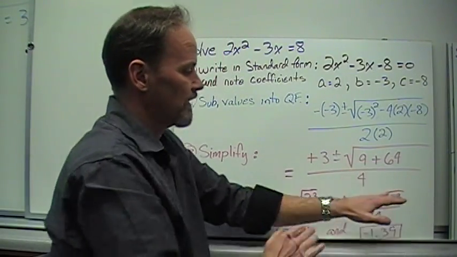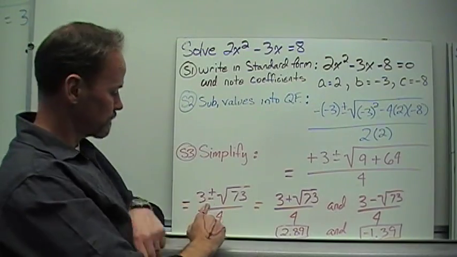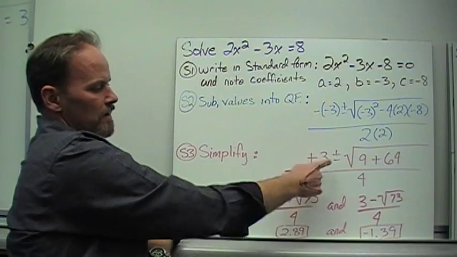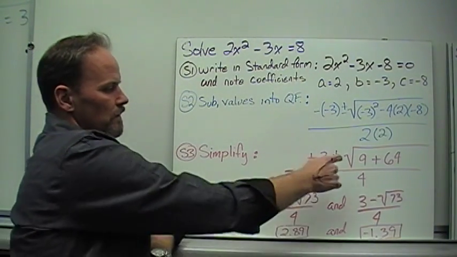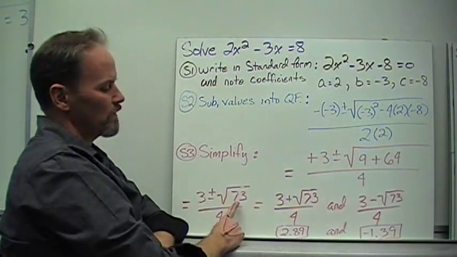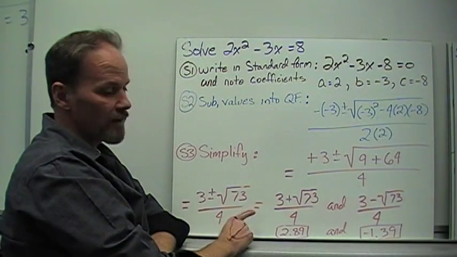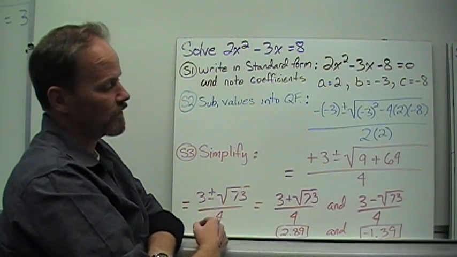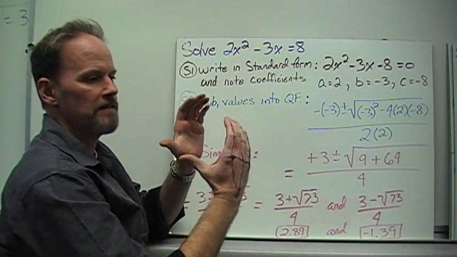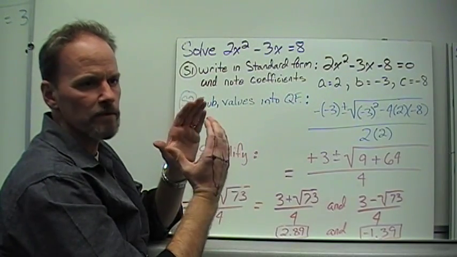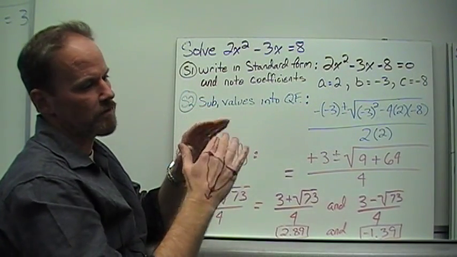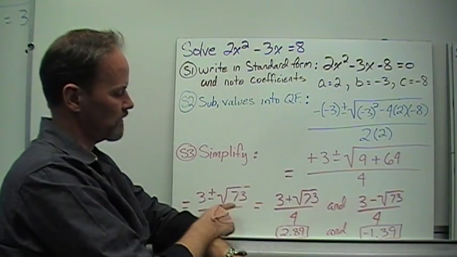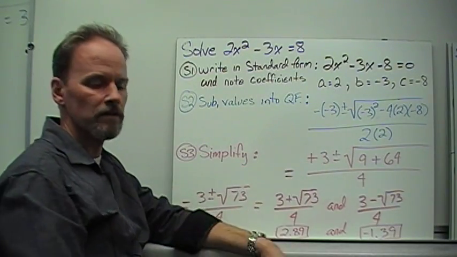What does that look like? The next step, I'm coming back over here. That's going to be the +3 plus or minus the square root. 9 plus 64 is 73. All of that divided by 4. So please don't just take that out right now. You're not allowed to do it. You have to do the addition. Remember, anything in parentheses, you got to do everything inside the parentheses before you're allowed to do other things. So leave that alone. Our next step is, this is where we're gonna split it up into 2.